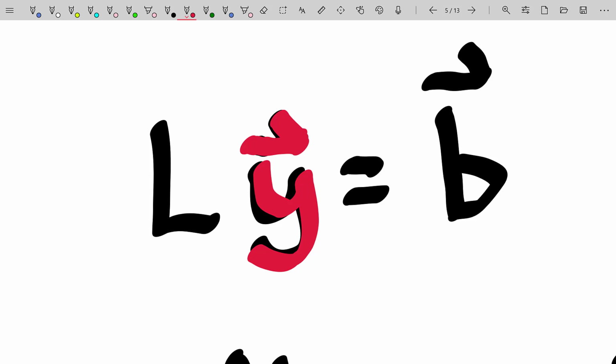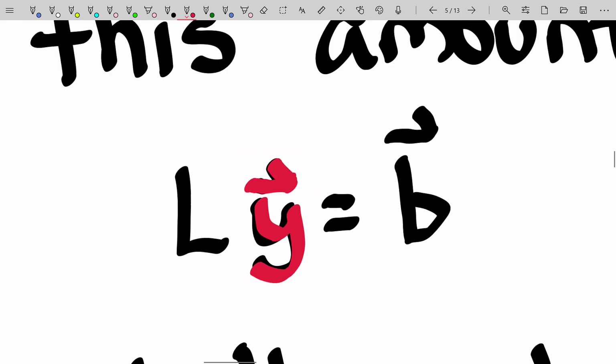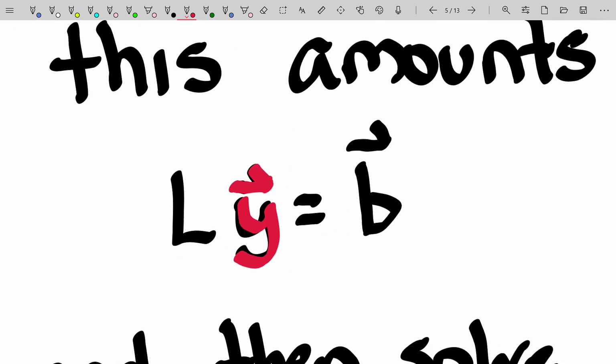But for a single matrix with many right-hand sides, so with an equation like AX equals B, and then the same A with X equals C, and then the same A with X equals D, this method, I promise, will be faster than finding the inverse, and it will be faster than the reduced row echelon form done 3 times. And there's an extra little bonus here. That L is invertible, and there's a very fast way to find the inverse of that L. We will see in a different video.